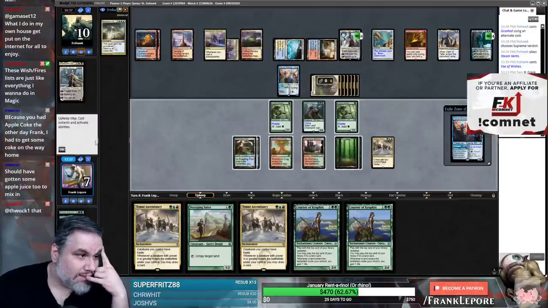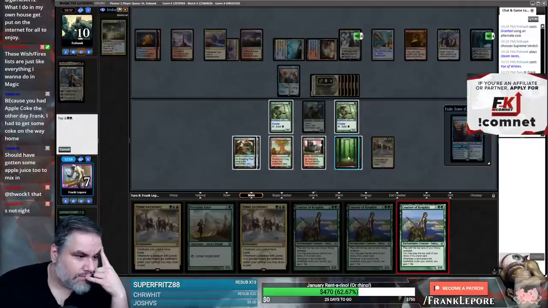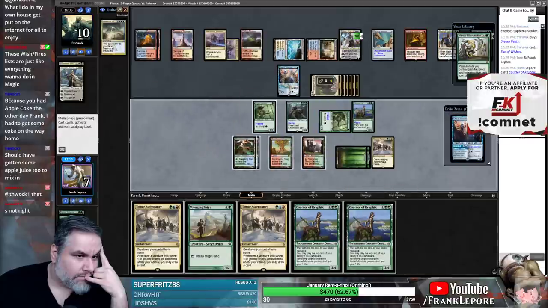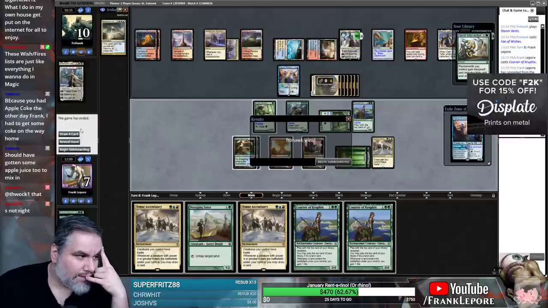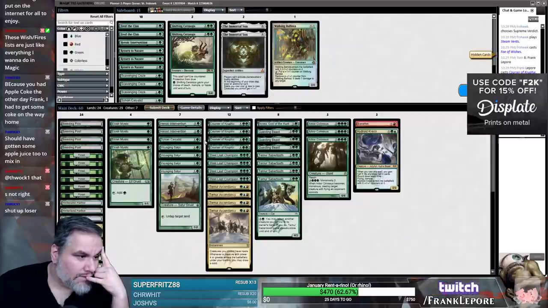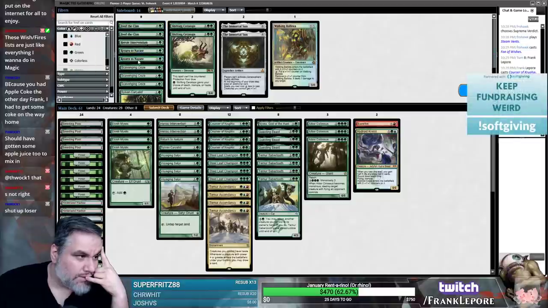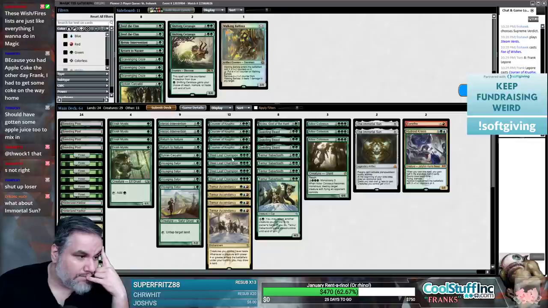Oh, you gotta play these guys? That's interesting. Hmm. Yikes. Yep, that'll do. We have no way to draw anything, and they have a Supreme Verdict. And, all right, so Heroic Intervention's decent. But Return to Nature, also pretty good. Immortal Sun seems phenomenal in this matchup.